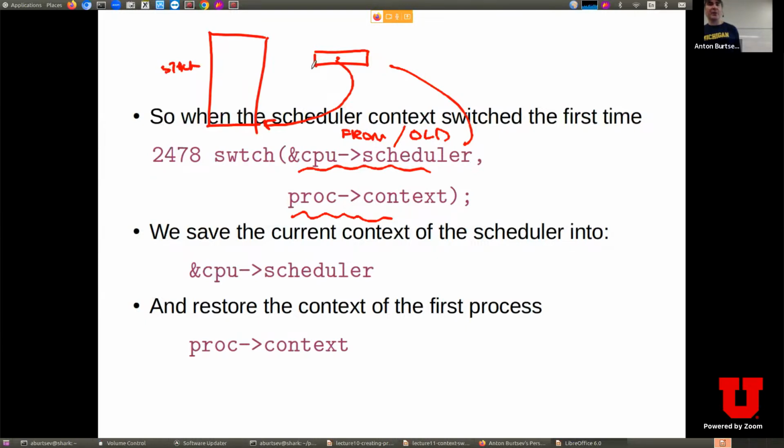When we're switching away, we essentially save all the state here. This is the box from which we're switching from. We say, okay, remember this pointer, this stack ESP, and this is the stack of a new process which we are switching to. And this proc context is the one which we're essentially switching to, right?